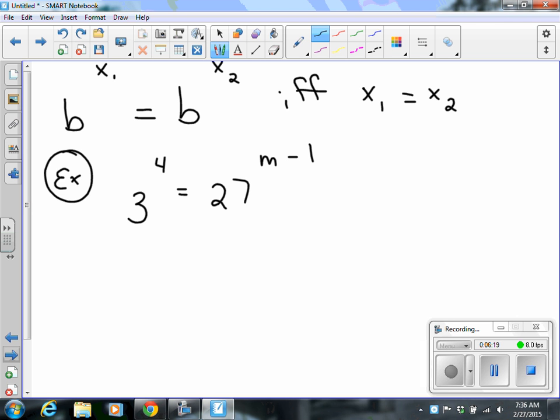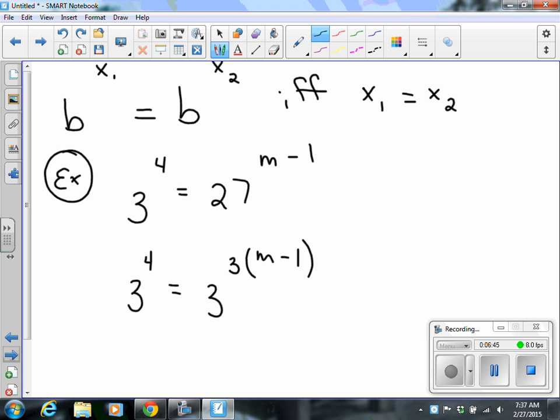So I know that 27 is going to break down to 3. I need to figure out though to what power. And you can find that out on your calculator. You can just go 3 to the first is 3, 3 squared is 9, okay, 3 to the third, that's 27. So I have 3 to the third. I still have this m minus 1. Notice I leave the m minus 1 behind it.